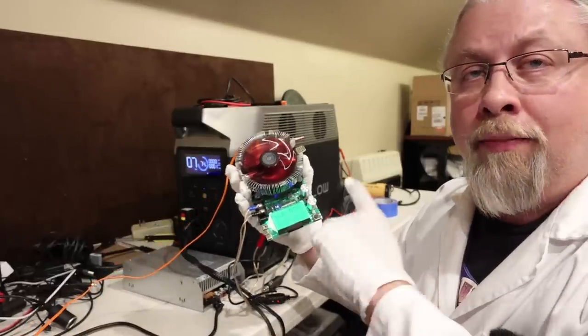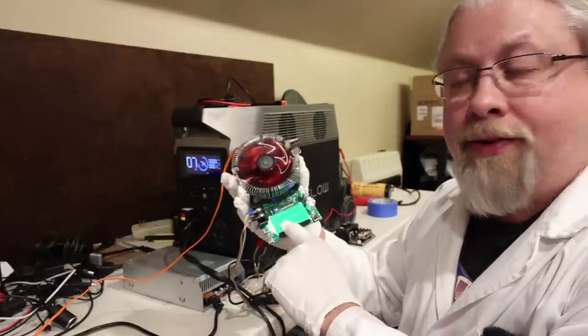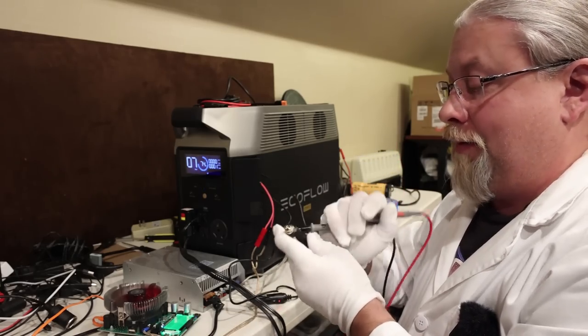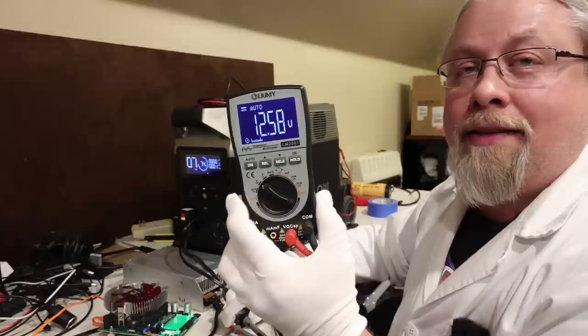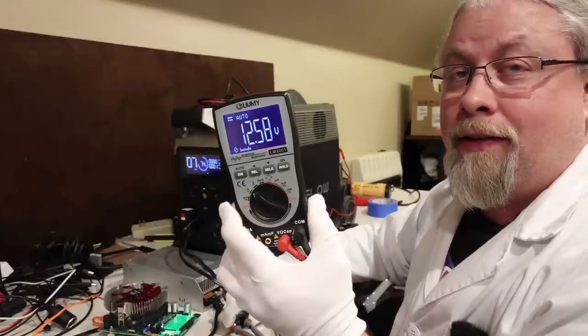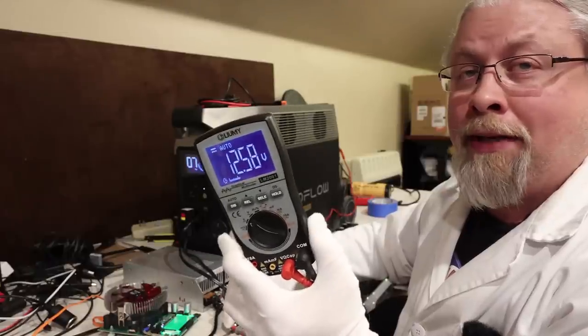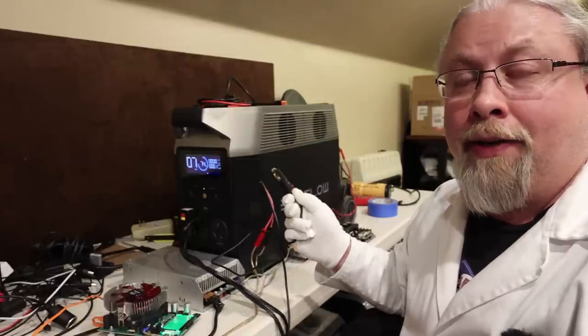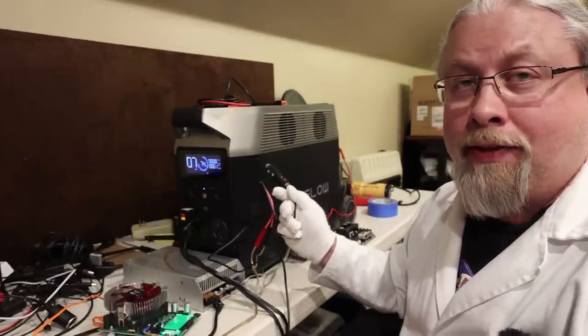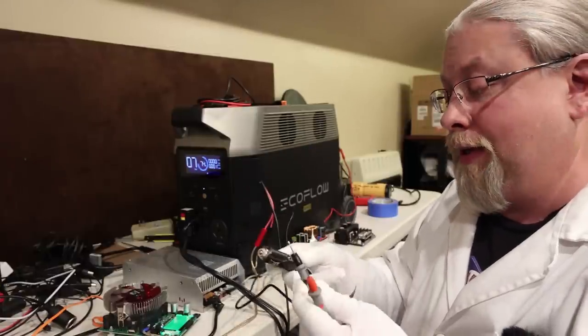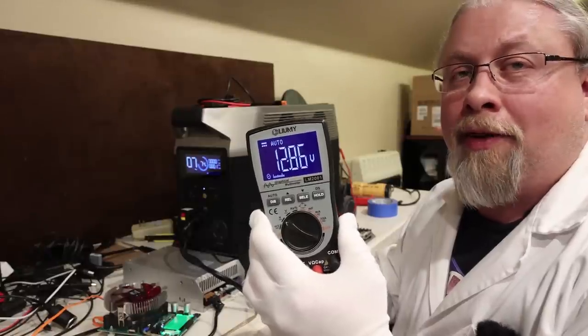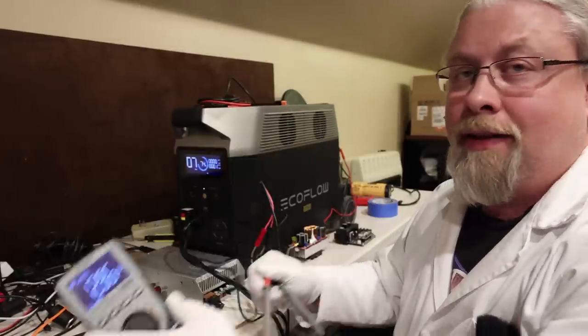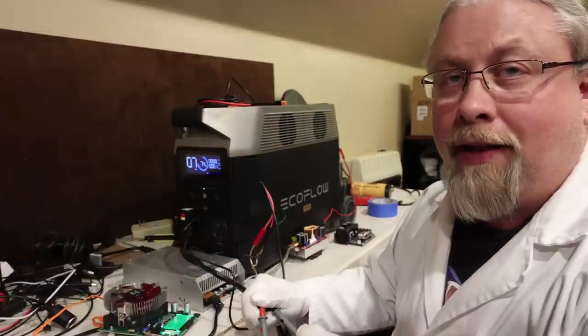So first from the cigarette lighter output, we figured out this is regulated at 12.8 volts. However, where I'm plugged into the Anderson output, which is a 30 amp, and I measure it with my meter, it says it's regulated at 12.6 volts. So there's actually two different circuits in this. There's one for the 30 amp output and one for the 10 amp output. Now I know many of you are already going to ask me, what about the 3 amp outputs, the 5521s? Are they matched with the cigarette lighter output or are they matched with the Anderson output? Well, we can tell just by looking at the voltage, they're matched with the cigarette lighter output at 12.8 volts.